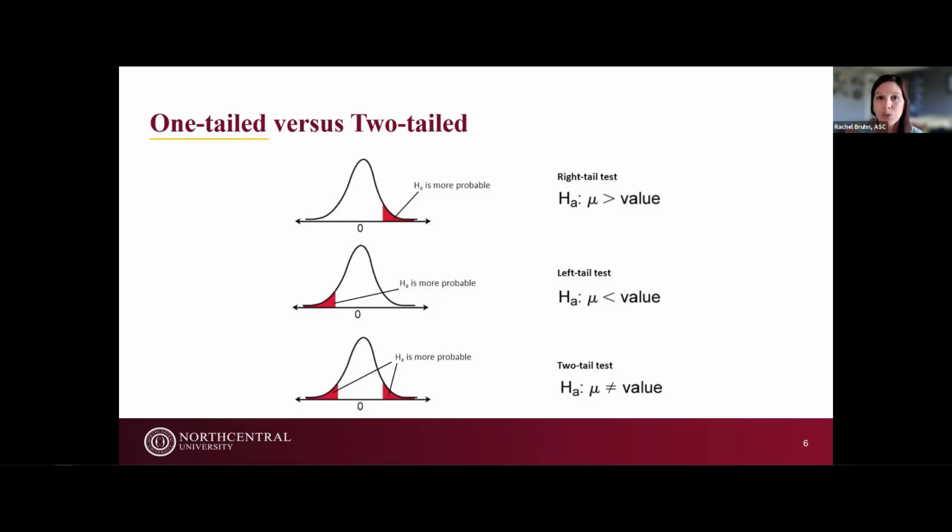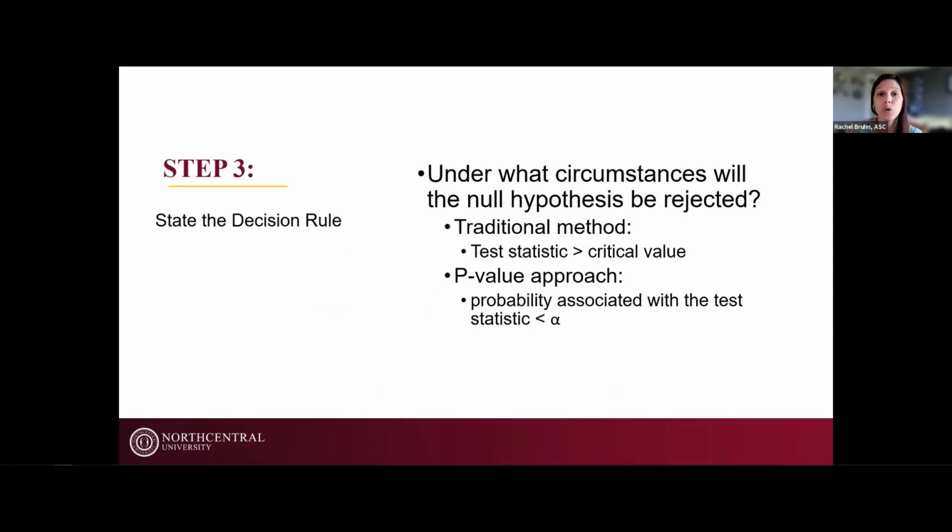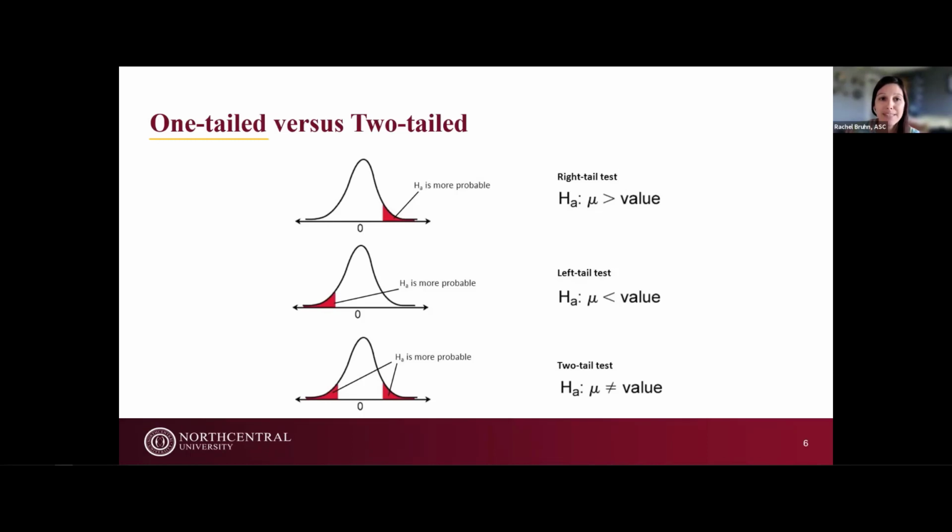Versus if you limit yourself to a one-tailed test and you predicted the wrong direction, then you're completely missing the other tail. There's definitely pros and cons to each approach. I'm not going to get into those, but I do want you to have a general understanding of what it means to be a one-tailed test versus a two-tailed test. And tying this into this decision rule, when we're thinking about this probability and alpha, alpha would be this area in red. And the p-value is the probability associated with the test statistic.